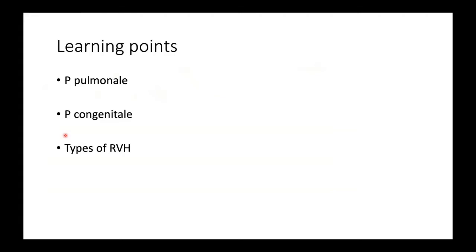I will come to some subsequent slides where there are different Chou classifications of the types of RVH. There are three types. The classical one, which we have seen, where RVH with strain and QR in lead V1, is seen in cases like pulmonary hypertension and pulmonary stenosis. That is type 1 RVH, which is a classical RVH. Type 2 is seen where you have an incomplete RBBB. With incomplete RBBB, you have to diagnose RVH.